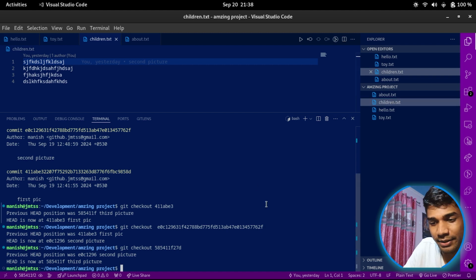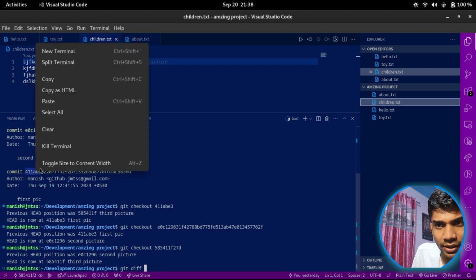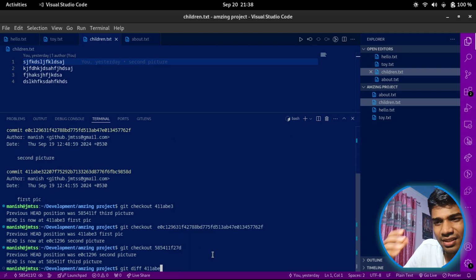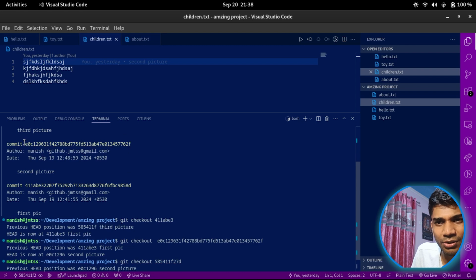Cool, there is a command. Let me show you. git diff space. Now copy 4 to 5 characters of the hash, or the full one. Copying just 4 to 5 is going to work, because the hash is very different. You don't need to copy the whole thing to show the difference in your commit history.